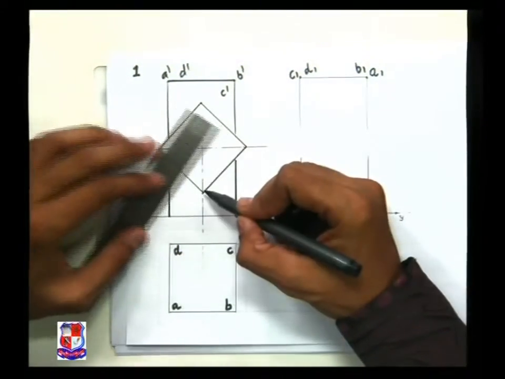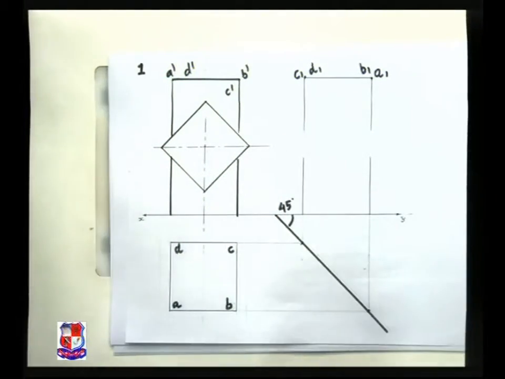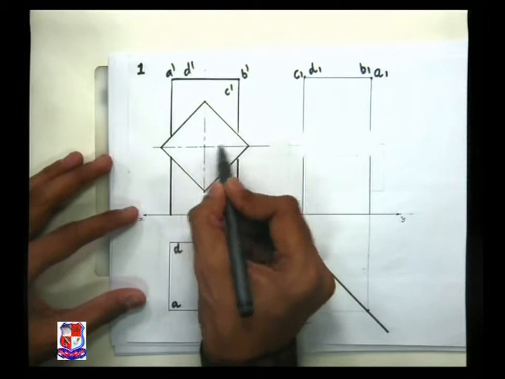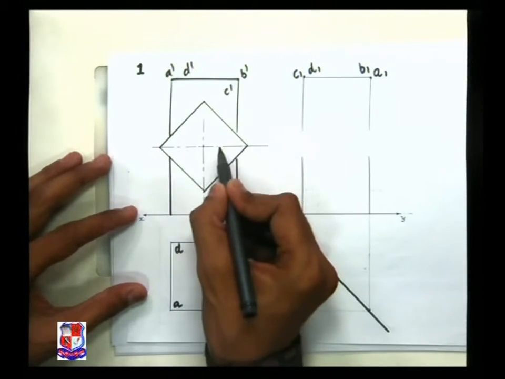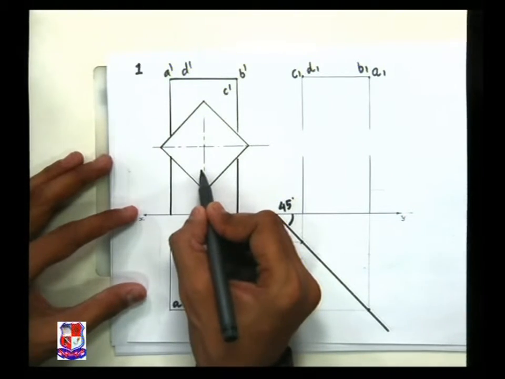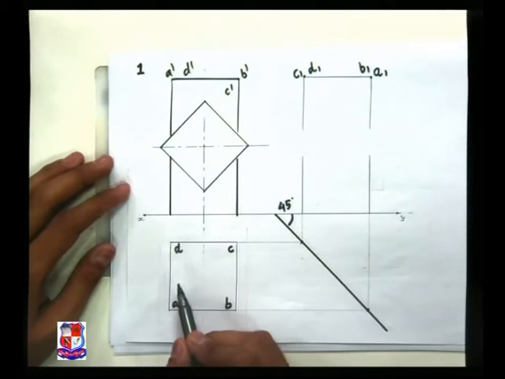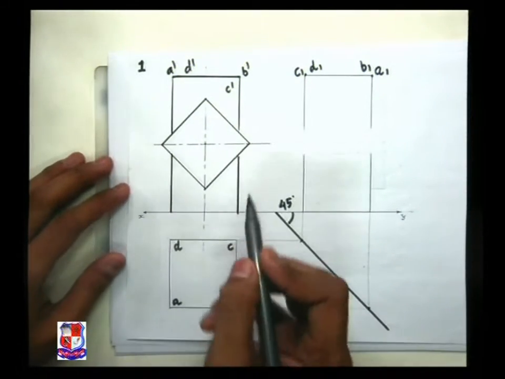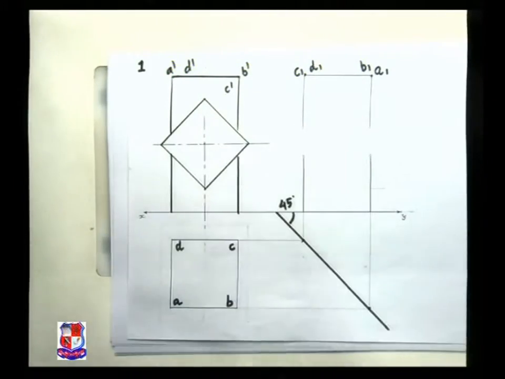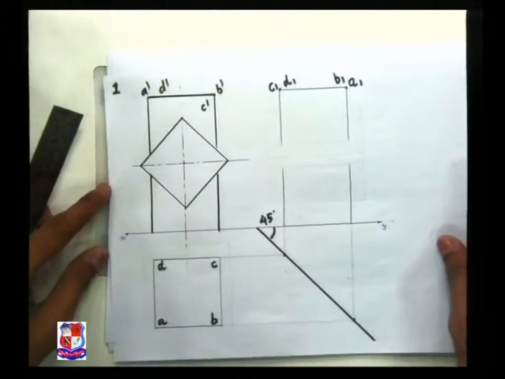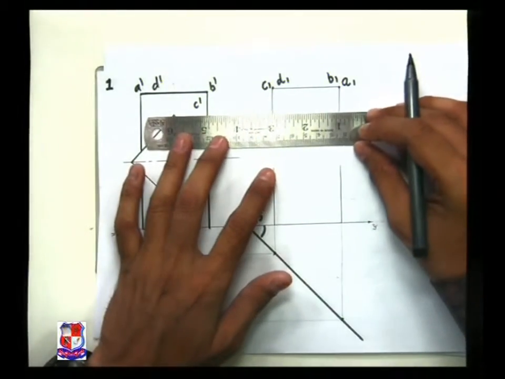This distance is 45, so this would be 45 square by 2, and by using Pythagoras law we can find out this side length, because suppose this is x, this is x, so x square plus x square, that is 2x square is equal to 45, and from that we can find out the value of x and that distance is this distance, and from that we can draw this front view of this square prism. After that, let me draw its side view.